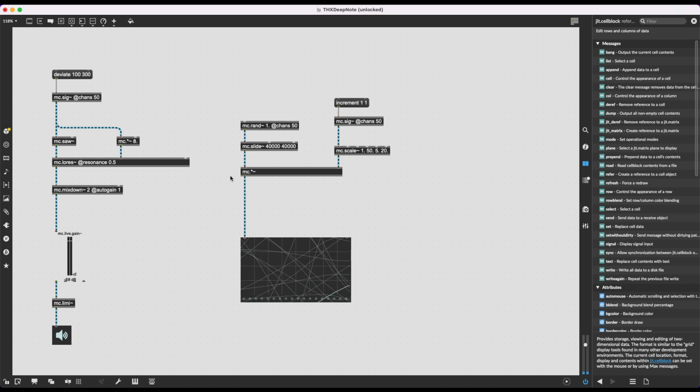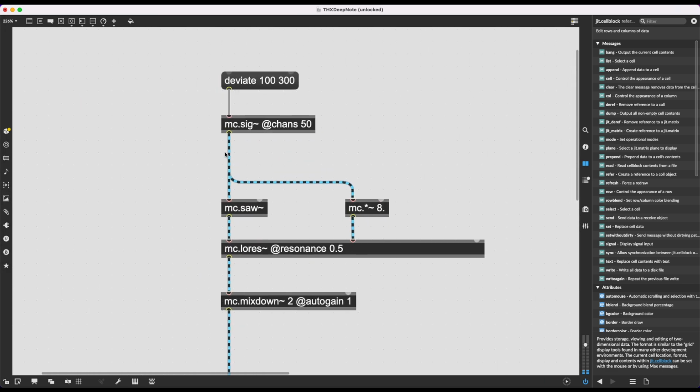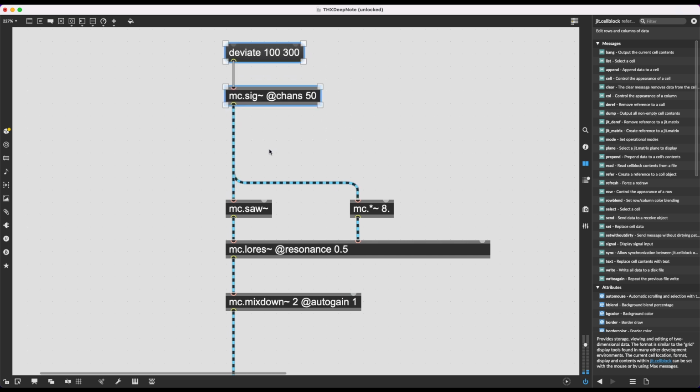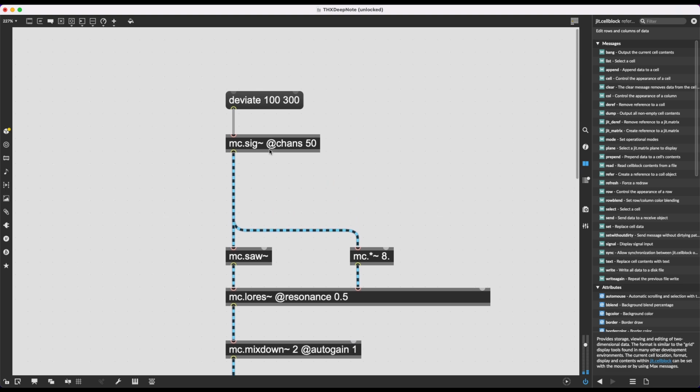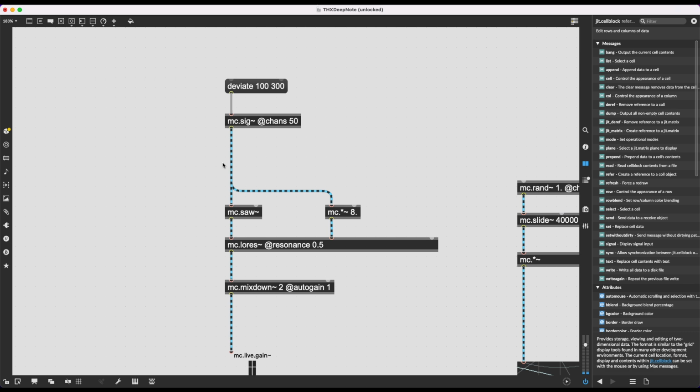Okay, now this is one part of the solution. The second problem I'm going to have if I'm working in this way is the fact that my frequencies are random. I'm using deviate, meaning that each channel is getting a random value between 200 and 400. So the first channel may be a low frequency, it might be a high frequency, it might be a middle frequency, we do not know. Unfortunately, as far as I know, there is no way to just quickly sort a multi-channel signal. So we have to approach this in a clever way. And what I'm going to do then is this.